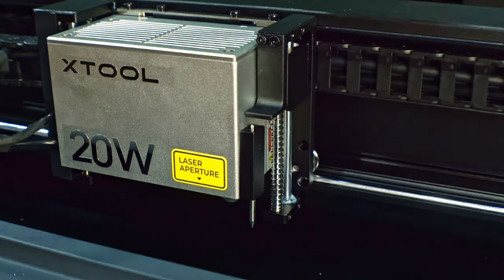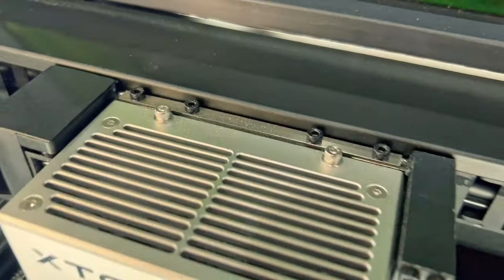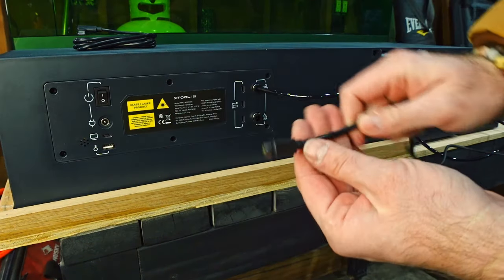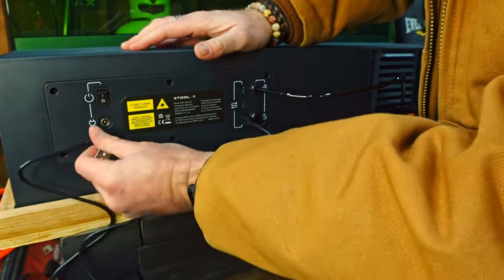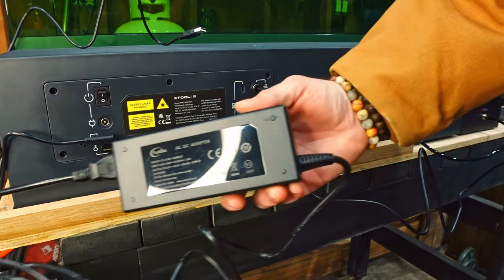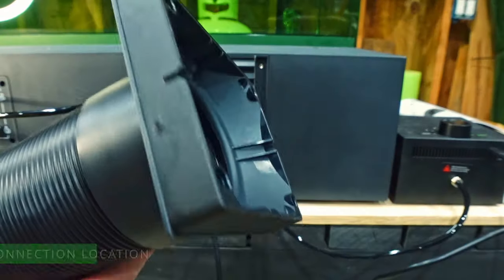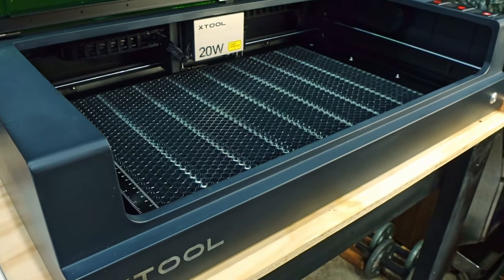The last thing you need to do with the module overall is put the two screws in the top which hold it to the mounting bracket. With the module installed, work your way to the back side of the machine — this is where all your main connections go. You can hook up your air assist cable and connect the cable that controls air assist power. There are three accessory connections on the back, all USB-C. There's also a USB-C connection for your computer and the X-Tool USB locking key, which you need to install in the back for the machine to operate. Don't forget to plug it into power. The last thing, which is technically optional, is installing the duct to the back. When you're ready, slide the honeycomb panel into the front side, close the lid, and the laser is ready to go.